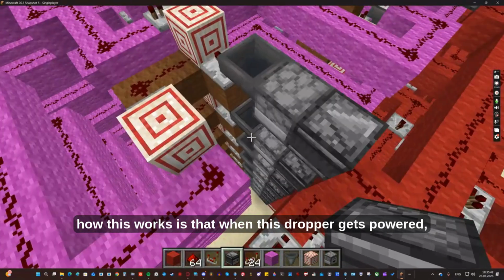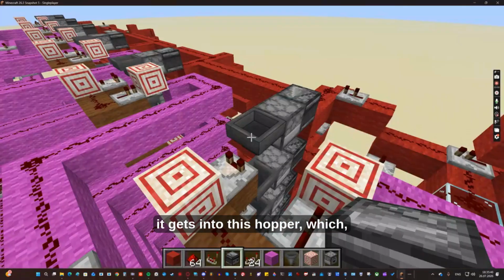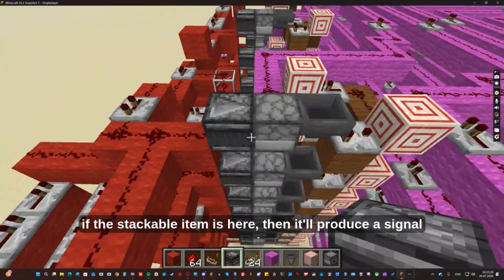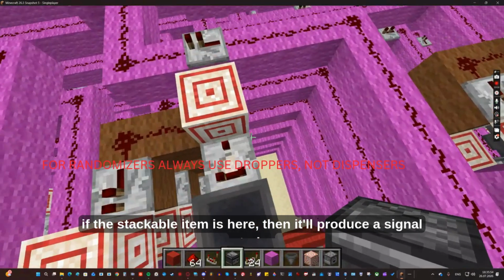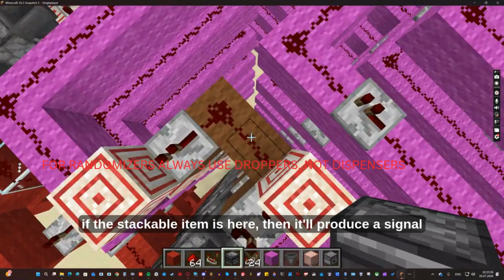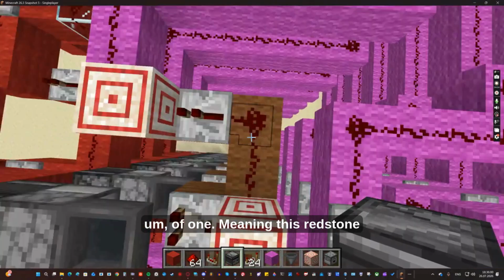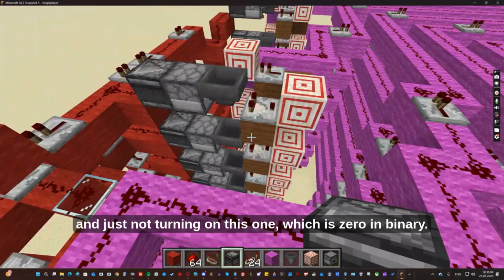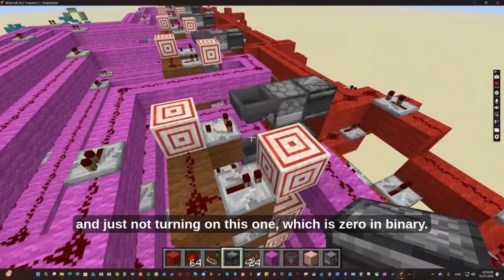Basically how this works is that when this dropper gets powered, it gets into this hopper, and because droppers are random, well, if the stackable item is here, then it'll produce a signal strength of 1. Meaning this redstone dust would not power, making this repeater not power, and just not turning on this one, which is 0 in binary.